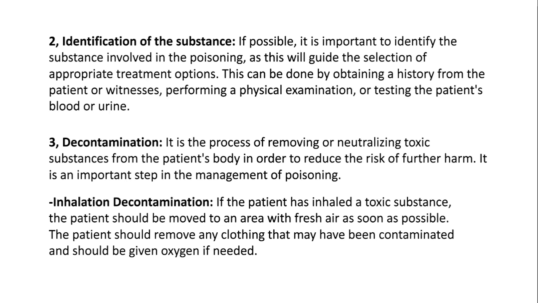Second, identification of the substance. If possible, it is important to identify the substance involved in the poisoning, as this will guide the selection of appropriate treatment options. This can be done by obtaining a history from the patient or witnesses, performing a physical examination, or testing the patient's blood or urine.